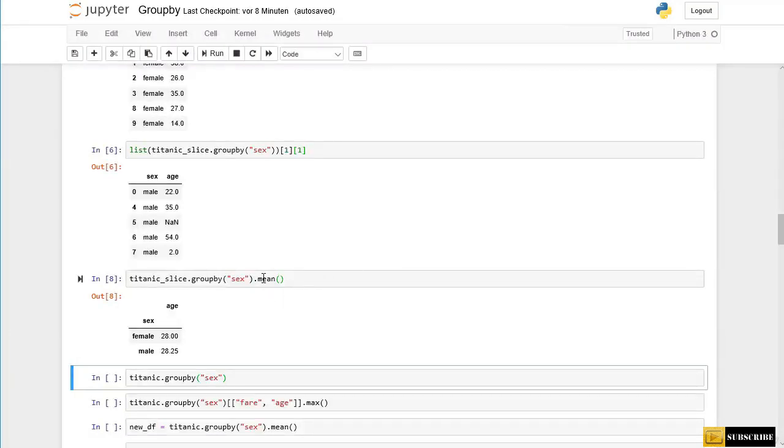And in theory, as a function here, we can apply any function. And the most frequently used functions are actually aggregations, so taking the mean or the sum or the min or the max of the groups. So as a next step, we could also use the sum function on our group by object. So let's see what we get here. And we are using the group by and sum function on our whole data frame. So we are having all 891 rows and all columns, and let's see what we get here.